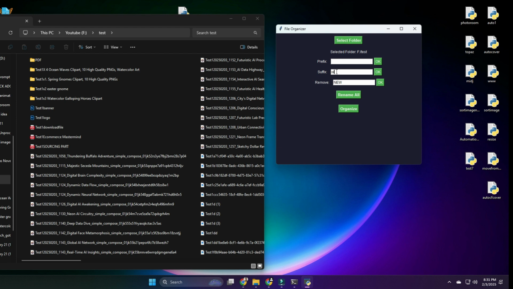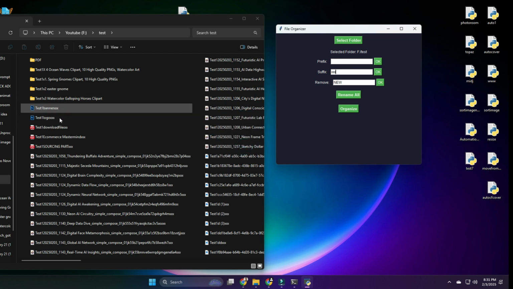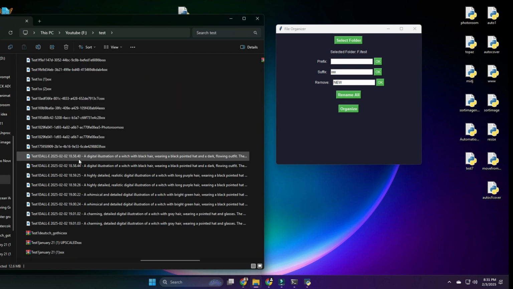Now let's see the suffix that was not correct previously. Okay, now my file extension is not spoiled or damaged, so it's working fine. I mean, we asked to put the suffix before the file extension. You see, each one of my file extensions is preserved.